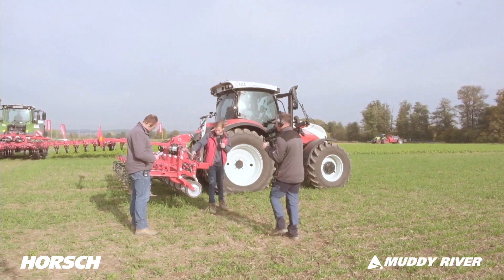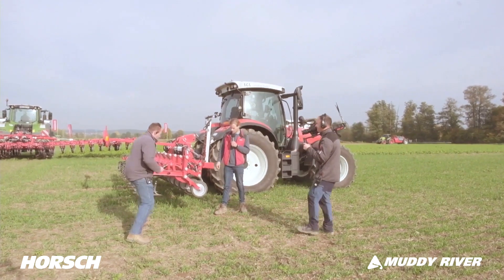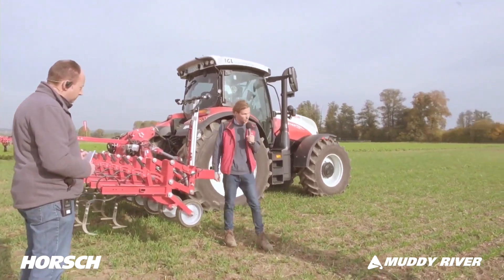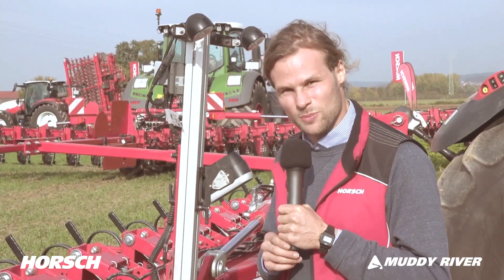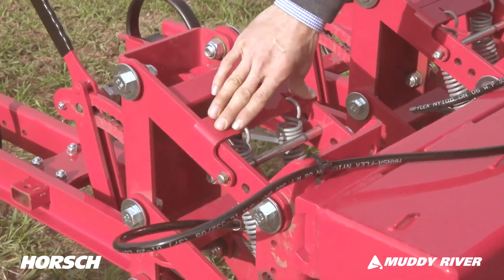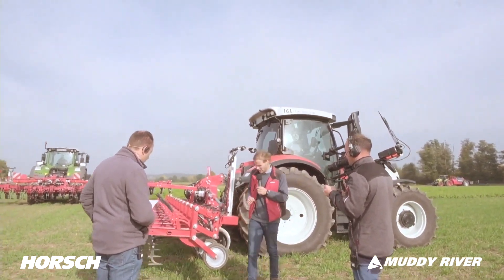Next in the system, we've got our units with very broad mountings — that's intentional. The broad mountings give us good durability as well as high precision. Especially at 25-centimeter row spacings with the 18-centimeter points mounted, we only have a distance of 3 centimeters to the plants on both sides, so good precision is essential to avoid destroying the crop row. Two springs are integrated into each unit, providing good surface pressure so the points will reliably insert even under dry conditions and with very hard, rocky soil.